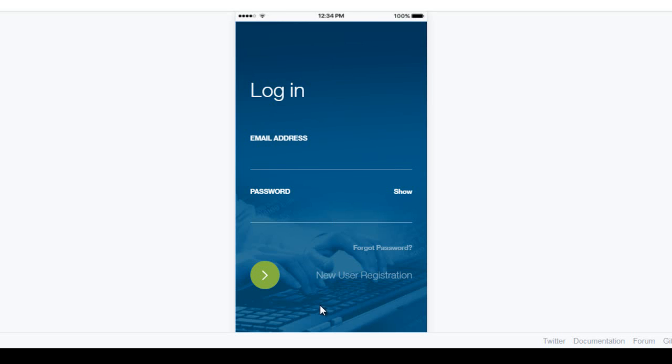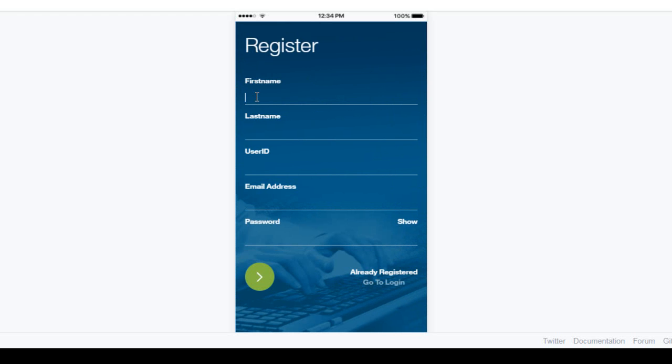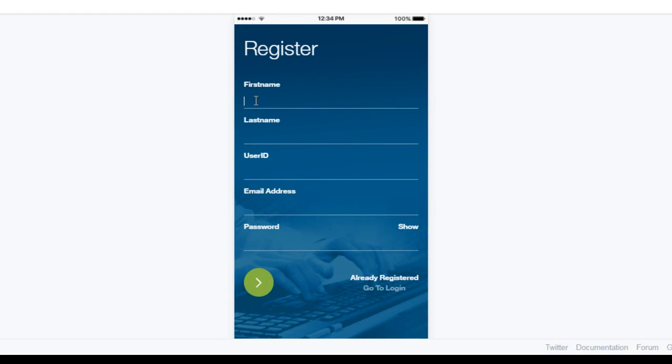To log into the application, let us first register the new user. Let's create a user Tia Smith with a user ID as T Smith. Click New User Registration. Fill the details in the registration form.